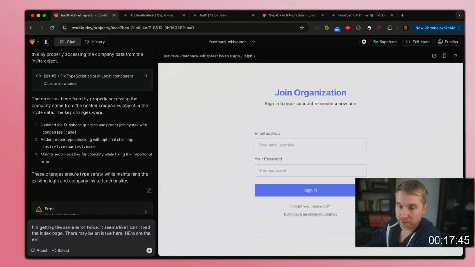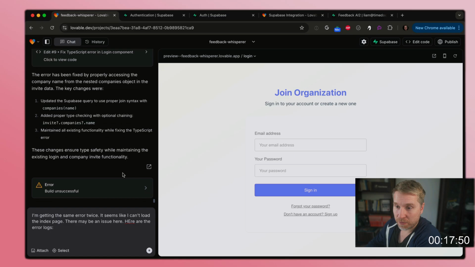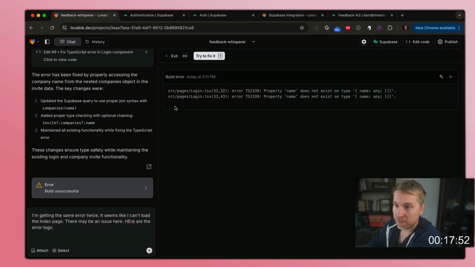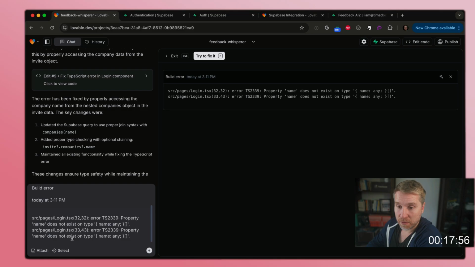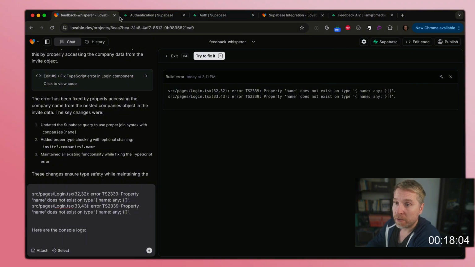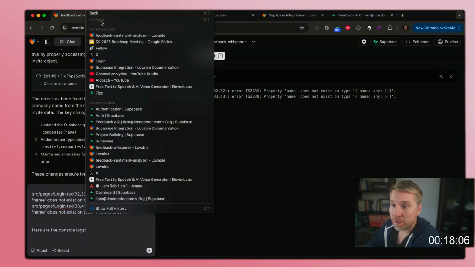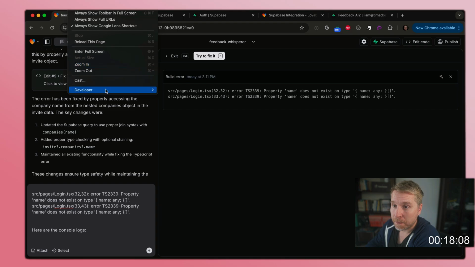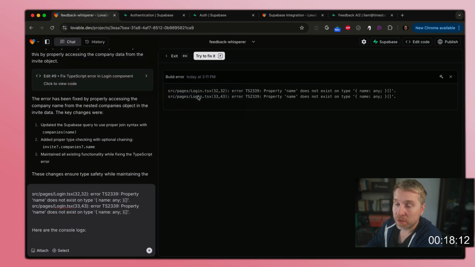Here are the error logs. We grab the error logs from here, copy and paste. And then here are the console logs. And then we go into developer tools and we go to console view.